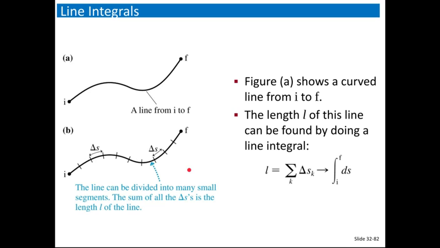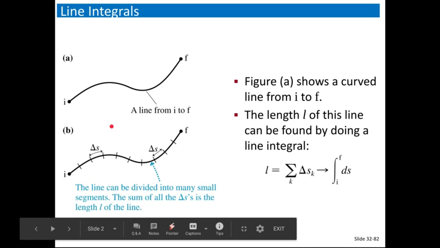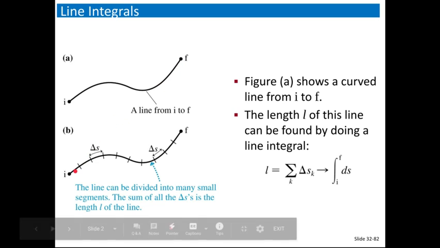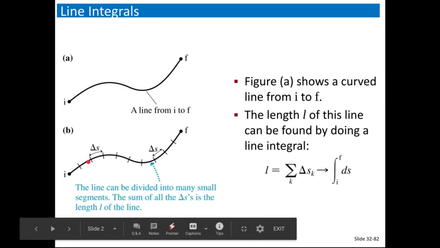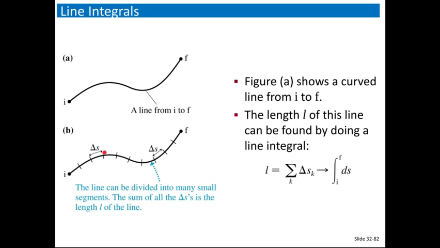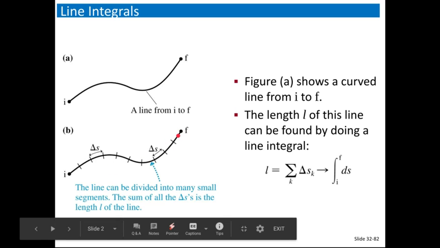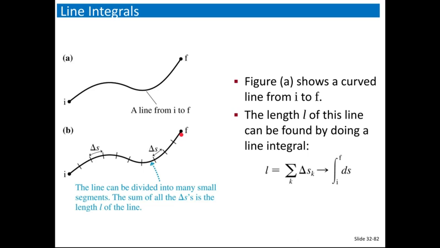First, a mathematical aside on a line integral. When I go for a hike in the woods, here's the path. And how long is that path? Well, if each of these represents 1/10 of a mile, and I call that delta S, if I count those up, it looks like from start to finish the path is about a mile long because there's 10 chunks. I just did a line integral.